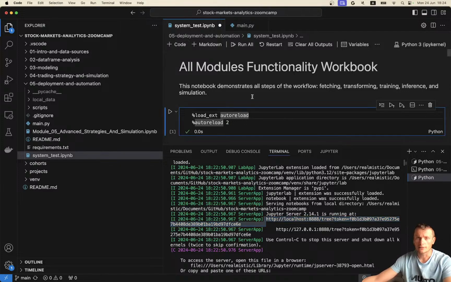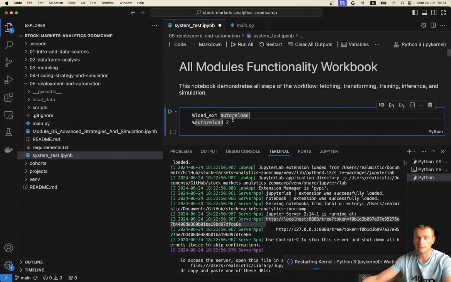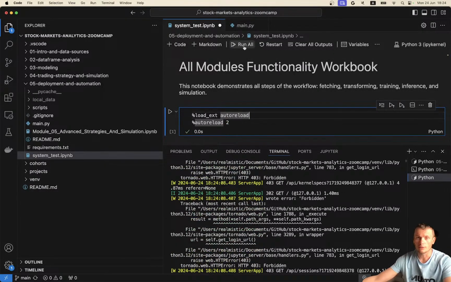And now when it is connected, I can clear all outputs, even restart the server if I need it, or run all.